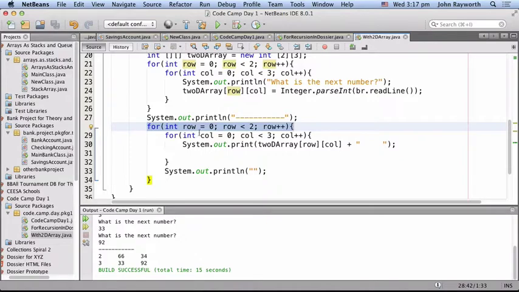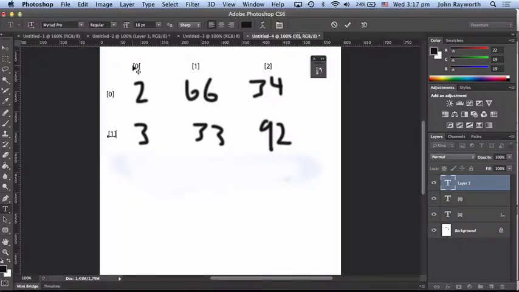But the very first thing that happens when we get inside the outer loop is we do the inner loop. So we're at row 0. What are we doing? We're looping through basically 3 times. 0, 1, 2. For the columns. Column 0, column 1, column 2.